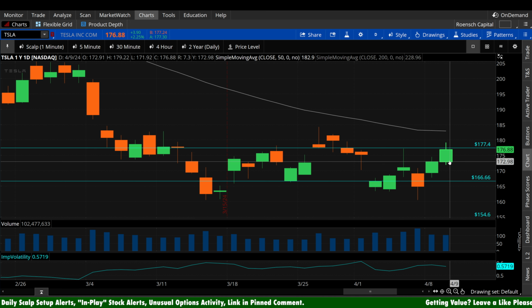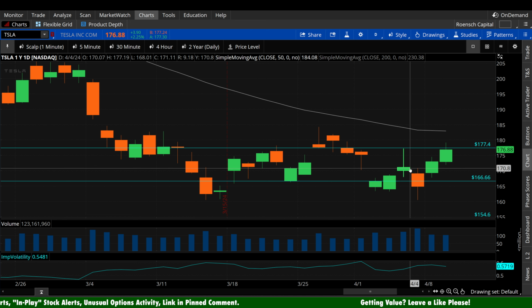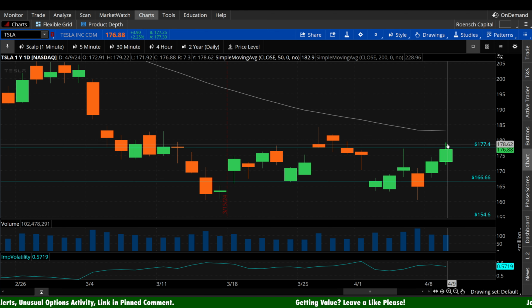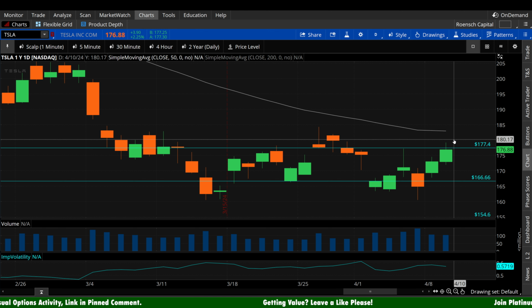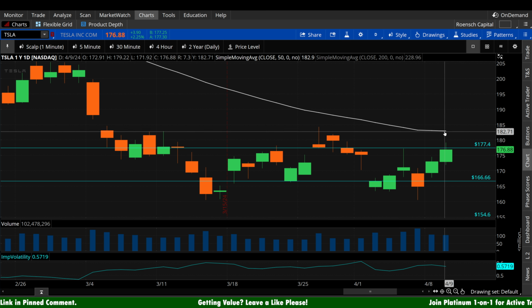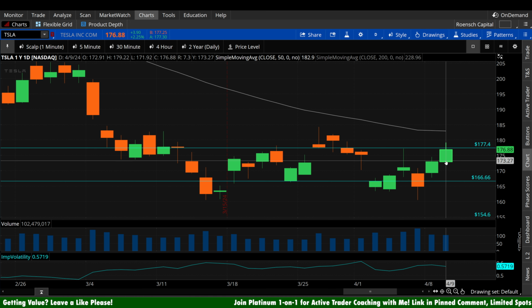Whereas bulls, we just want to be done with this whole thing altogether. This is a mess down here. Look at this. How do we get done with this whole thing? If we could reclaim 180 and get above 180 and hold, but listen, even better, a reclaim of that 50-day moving average and hold. That would be a beautiful thing. A reclaim itself is not quite enough. I need to see a hold, likely a multi-day hold, but one day at a time here. A single day hold of all of that would be the bulls' best case scenario here in the short term.